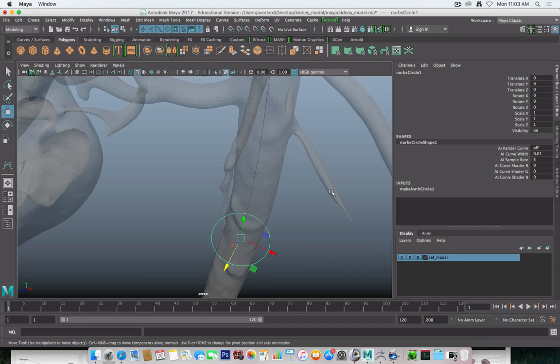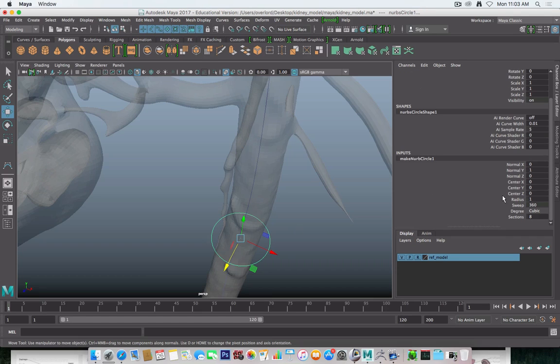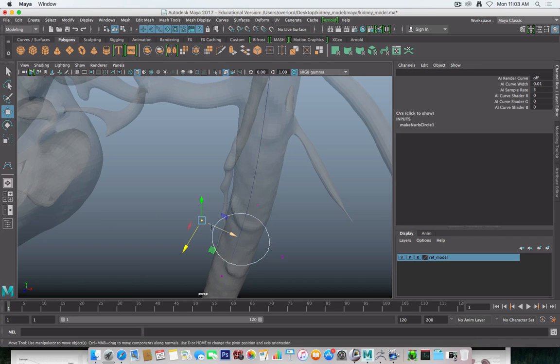So we still have history turned on for this thing. So with the circle selected under Make NURB Circle, in the channel box, we can change its number of sections here from 8 to 4. It won't change its look much. You can see it got a little less refined, but now it's just a 4 CV circle. And so remember that we're going to convert this to polygons, and we want this to be sort of a square tube in polygons. So it's good to use a 4-sided circle for this.